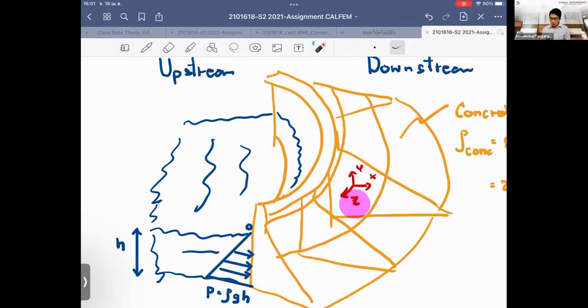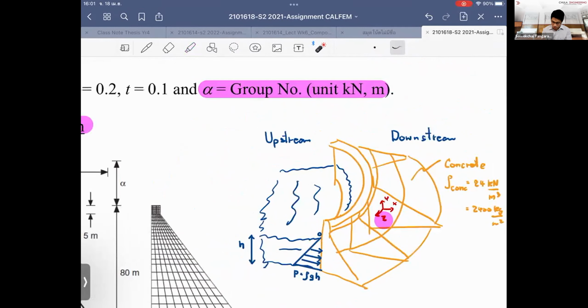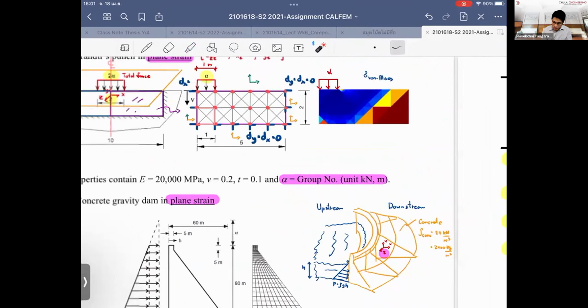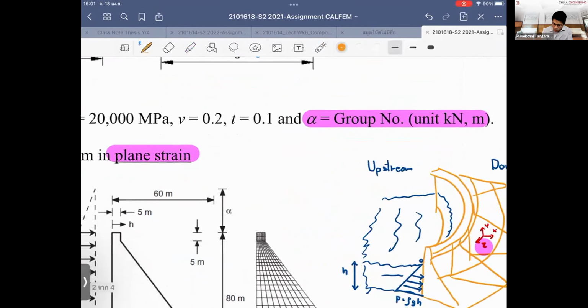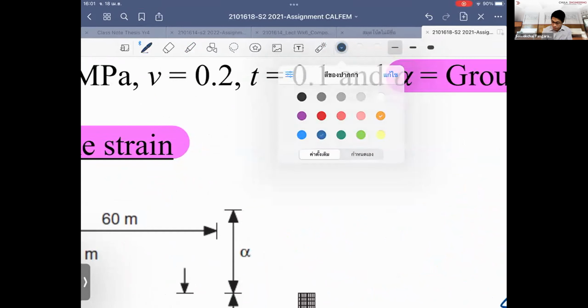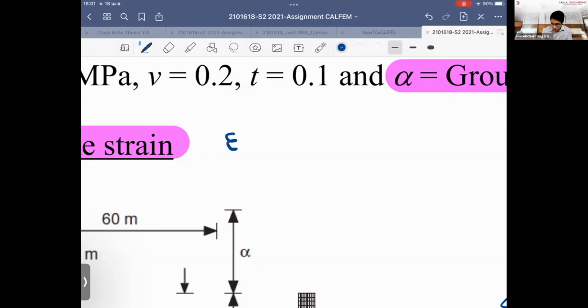The strain in the radial direction, perpendicular to the plane of every slice that we cut through, is also zero because it's so thick. That's why we can simply model this problem as plane strain, where the strain perpendicular to the cut of the slice, including the shear strain as well, equals 0.